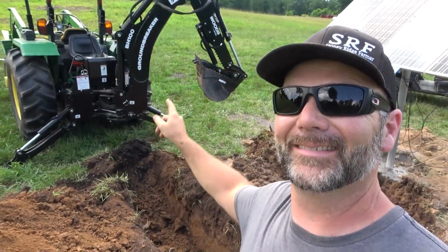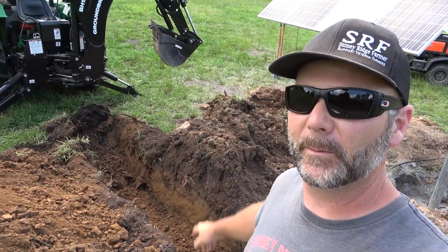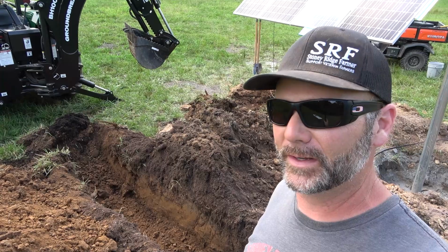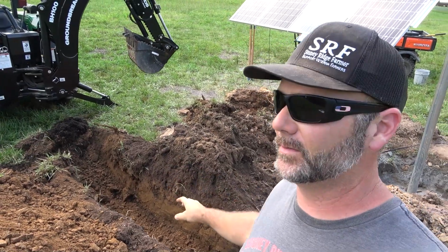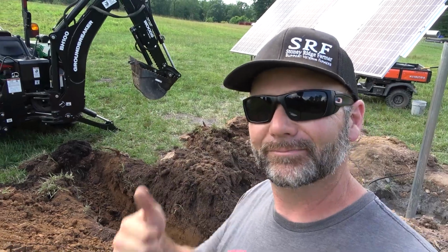Woods Groundbreaker did an awesome job. So frost line is 18 inches around here. We went about 24 just to do a little bit of overkill. We're gonna put in a frost-free hydrant right here, and that's what we're gonna run temporarily until we get our watering set up. Rad.